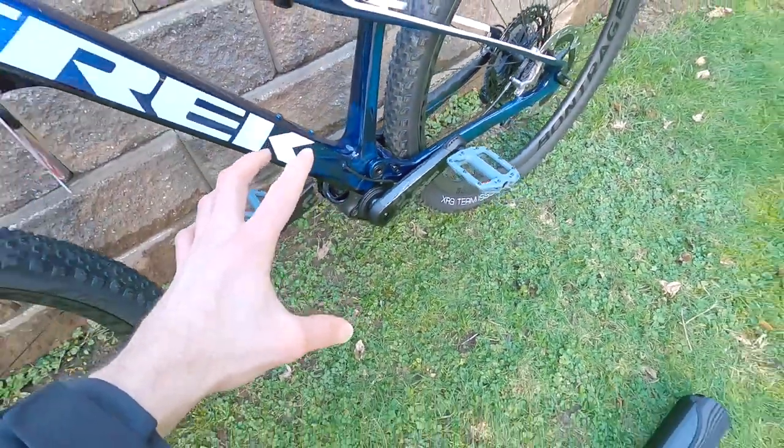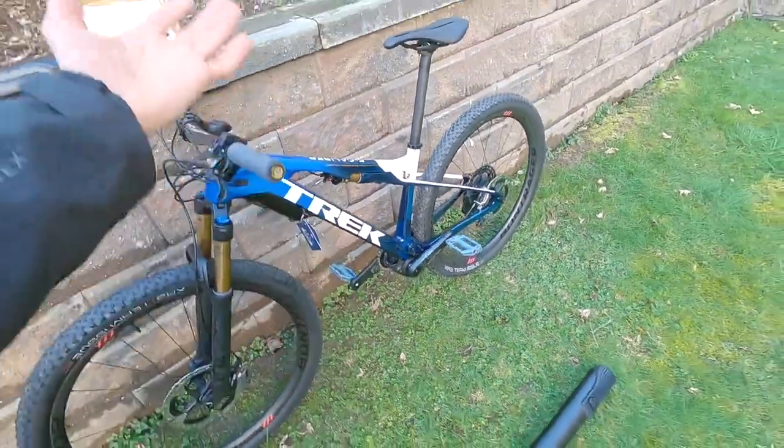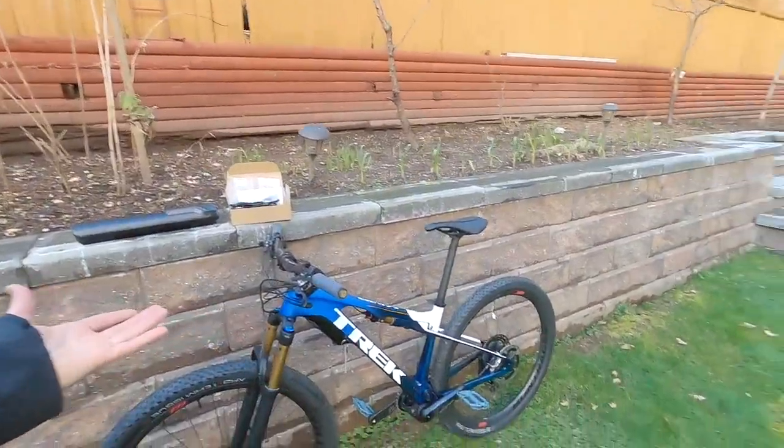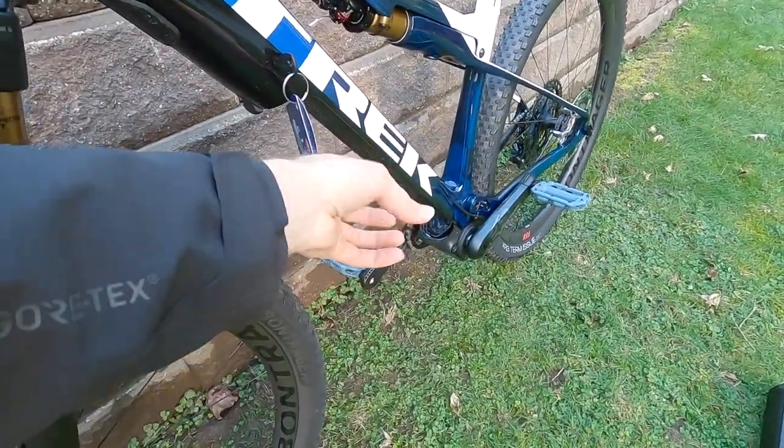Let's put that down and show you the guts. You can see the carbon fiber weave, some wires, some glue, and then the bottom bracket gearing system. As you cycle the pedals, look at that — the drive shaft doesn't turn backwards, it's got a little resistance. But in the forward position it actually spins. Fazua's literature says there's no drag introduced, no reduction gearing — it's free pedaling and it's not going to slow you down. This thing is meant to be both an acoustic bike and an electric bike, but there's clearly some gearing happening for that thing to turn.